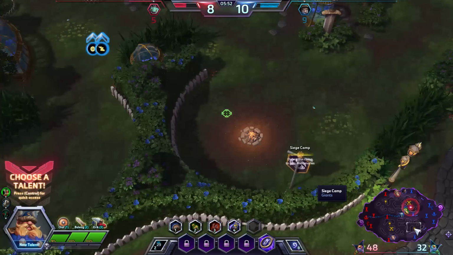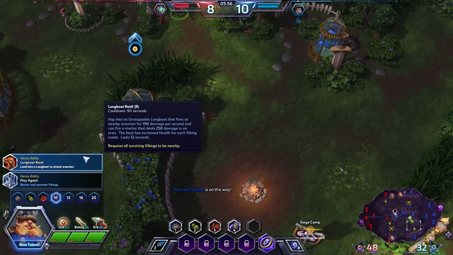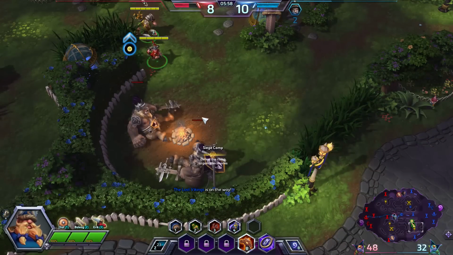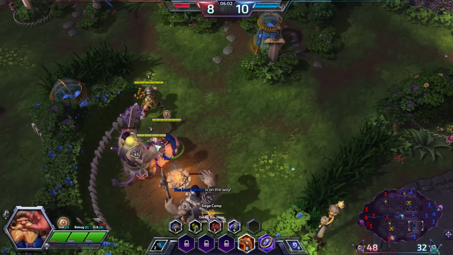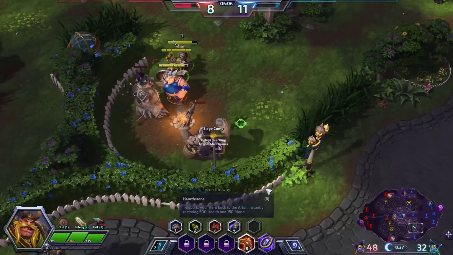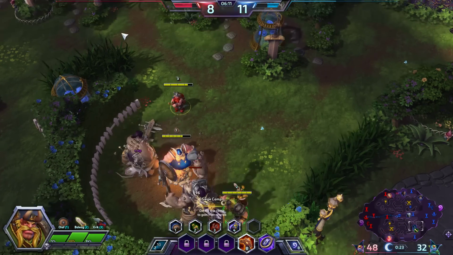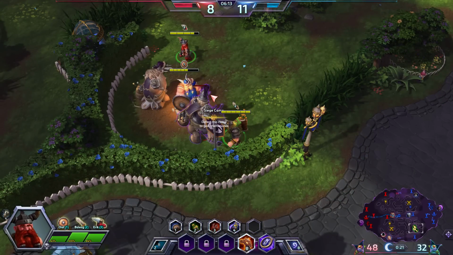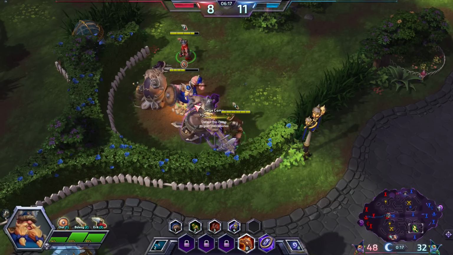Now let's head down there. I'll let my teammates know I'm picking up mercenary camps. Our heroic ability, we're going to pick Longboat Raid. The other ability allows you to revive your dudes, which is kind of neat, but I don't like it too much, mostly because the Longboat Raid is really good. It's really, really good. All three of you need to be together, you get into this little Viking boat, and you shoot fireballs and cannons at people.